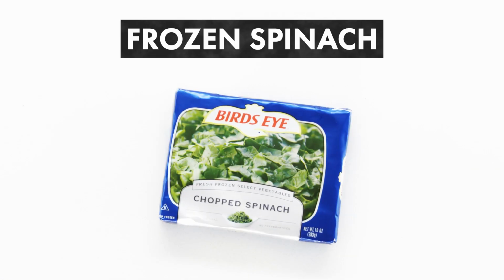All right, now that we've finished the pasta, we're gonna move to the side dish. So for our side dish to go along with the pasta with cauliflower sauce, we're gonna make what is kind of like a warm salad, highlighting frozen spinach.